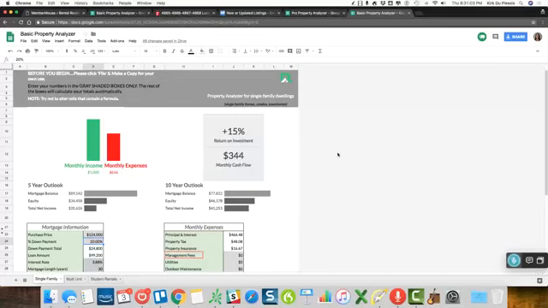Tomorrow, we're going to be going over the what-not-to-do side of analyzing properties. So, mistakes to avoid, sins you don't want to commit when it comes to analyzing properties. Sometimes it's great to learn all the things you should do, but I think it's also great to learn from the things that we shouldn't do. So that's what we're going to be talking about tomorrow night on the training.